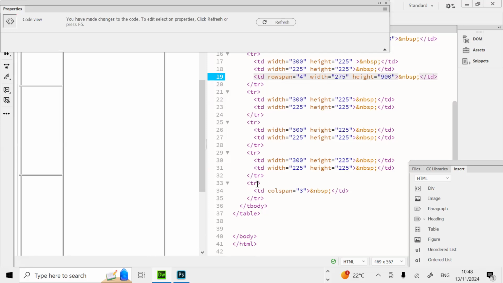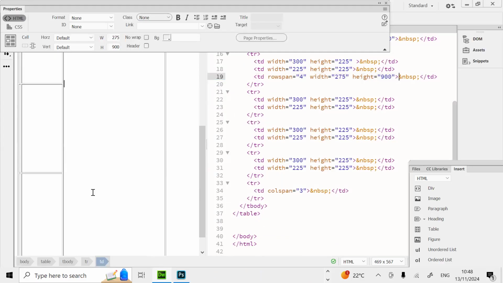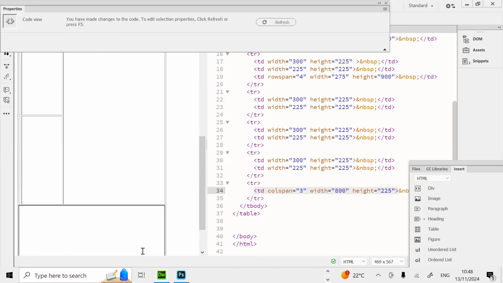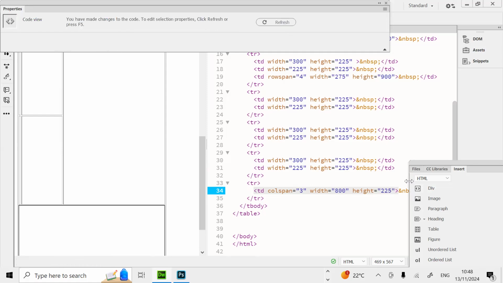Then we are left with the last one, 800 by 150. So if you come to the last one, I know it's all distorted, no problem. This one is Control V. The width is 800 and 150 is the height.